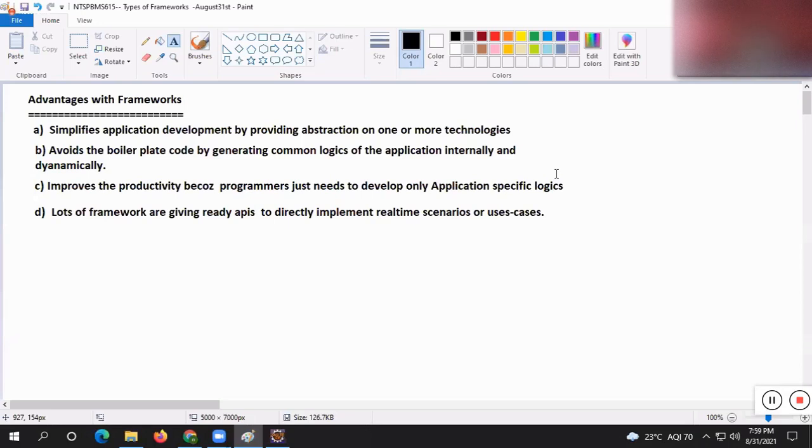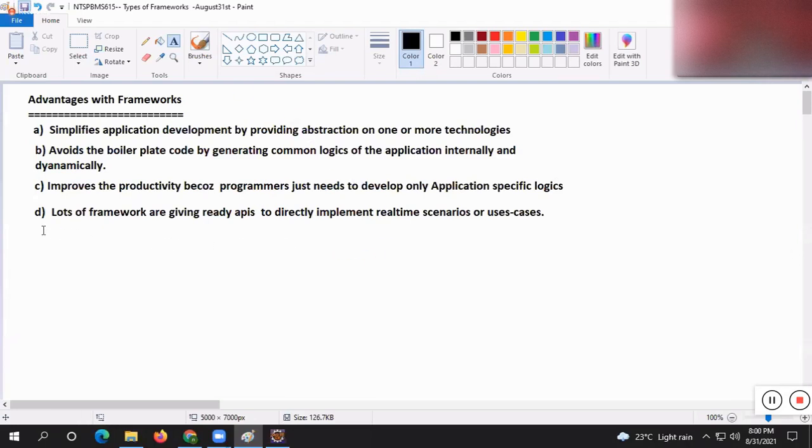In a Hibernate kind of environment, in a Spring Data JPA kind of environment, with two annotations, the work is done. But if it is plain JDBC, nearly 200-300 lines of code you have to write, and some database-specific activities also you have to write. That means overall, your life is going to become very easy or not.